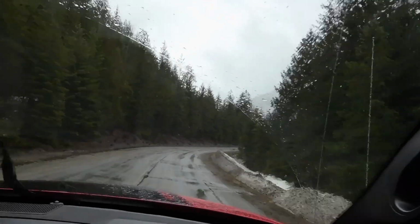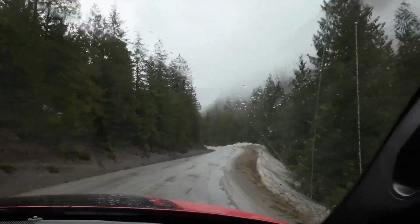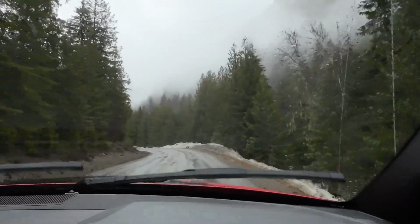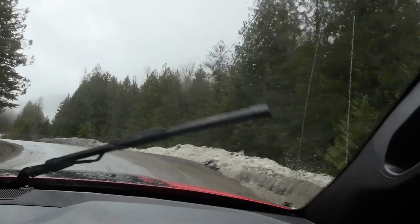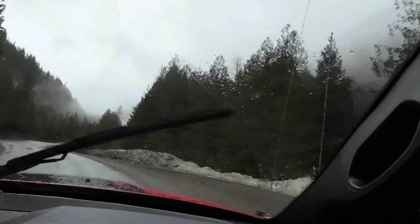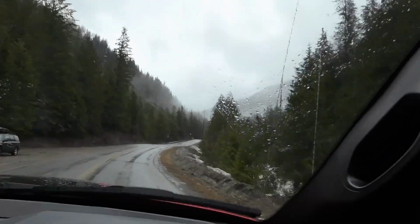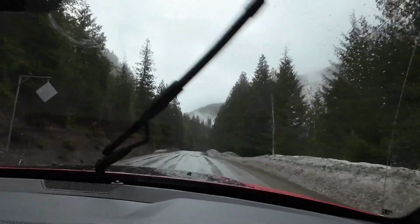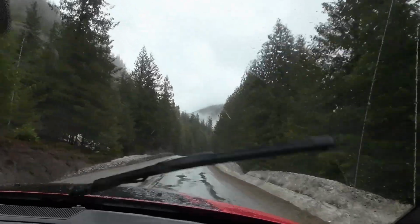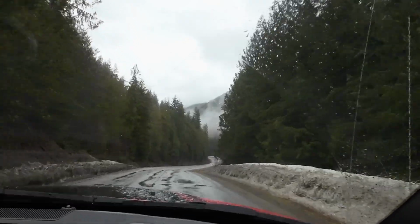And we passed Three Forks now. So it's pretty hard to imagine they built a railway through here. And I should state as well that when you build a railway, you can't have 18% grades like you can when you're driving. I think the maximum is like 2 to 3% or something. It's very, very low, because it's a train and it's hauling massive amounts of freight. So they were able to build a railway through these mountains at like 1-2% grade. Feat of engineering.